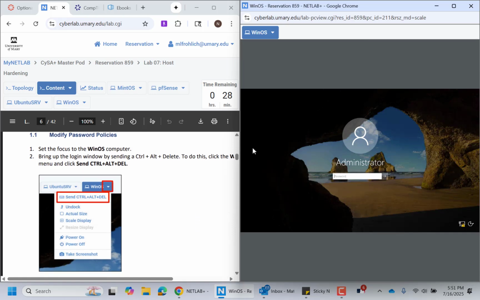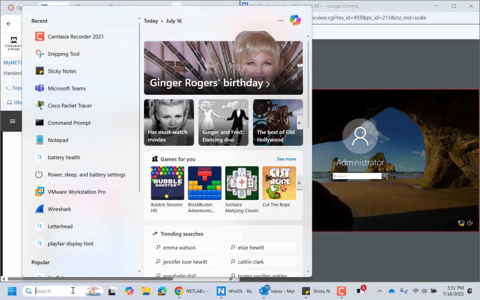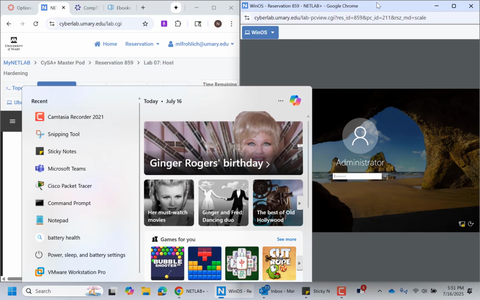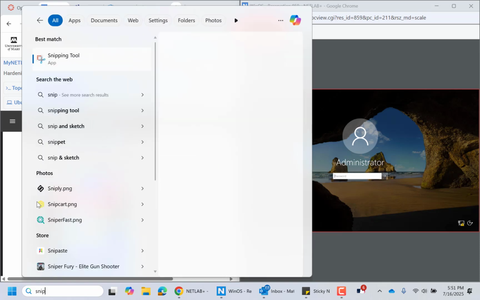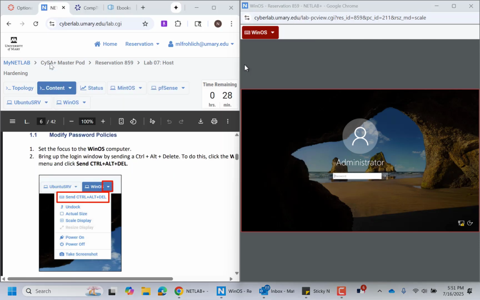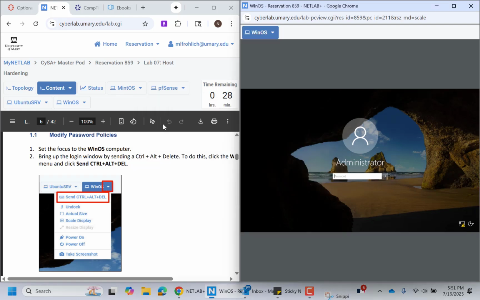Now, what I will usually do for the labs is have you take certain screenshots just to prove that you did it along the way. Now, when you take your screenshots, this is something that I would like you to do. Easiest way for me to take screenshots is to just search for the snipping tool, hit new.